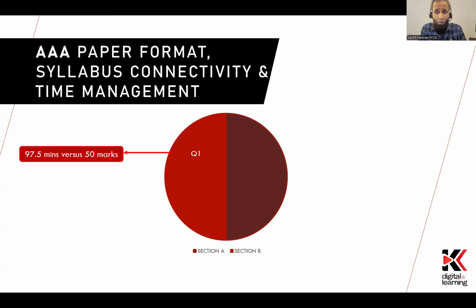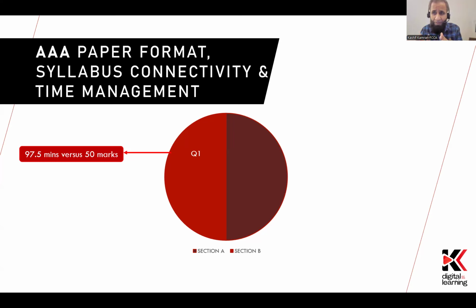Whatever question you are doing at home, for example, a question for 10 marks, you know that you have 195 minutes in total. So 195 minutes divided by 100 means you have 1.95 minutes per mark. So if you're doing a 10 marks question at home, you multiply this by 1.95, and you get approximately 20 minutes. Of that 20 minutes, 1/4 is to read and plan, 3/4 is to write. If you do it from the very start, you will not struggle on the day of the exam, and you will have a very good time management implementation in the real exam in December 24 or March 25.